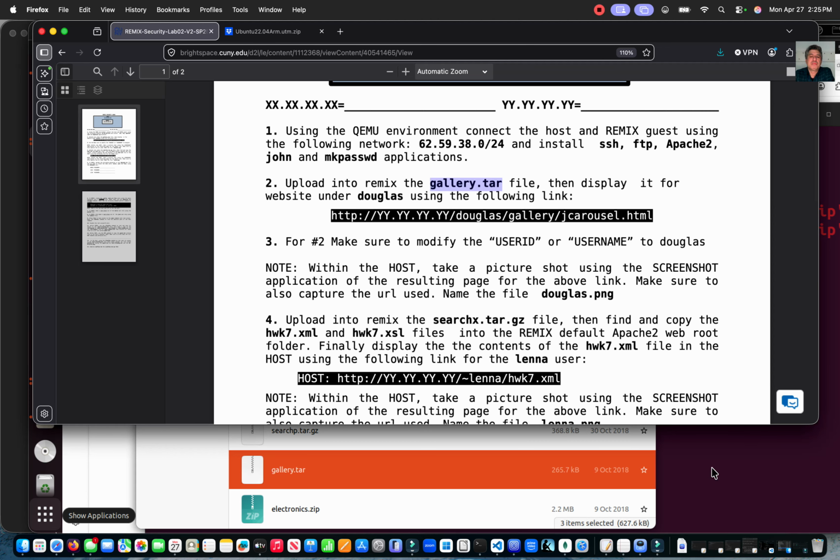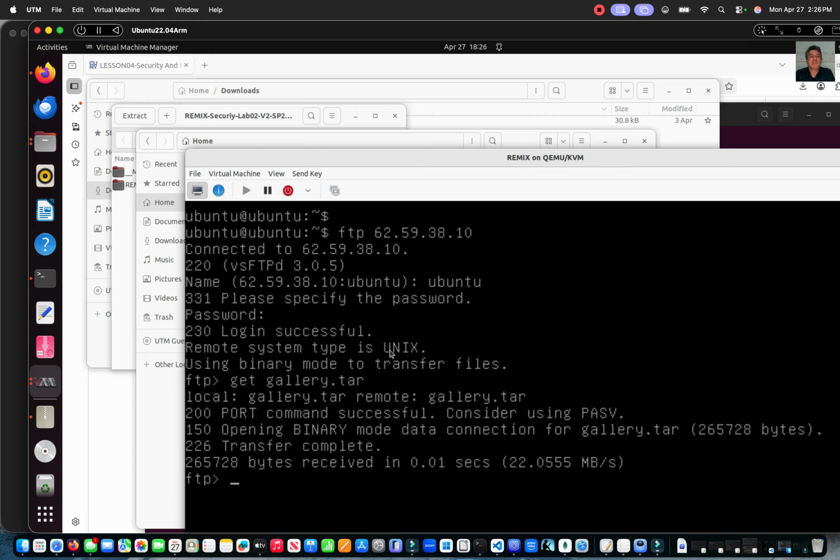So that would be FTP 62, 59, 38, 10. And then get gallery dot tar and exit. So that's how I got the gallery. Then I'm going to exit.